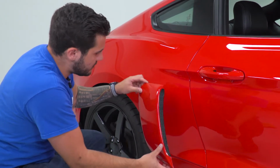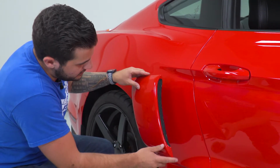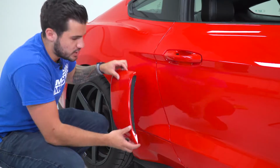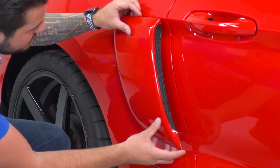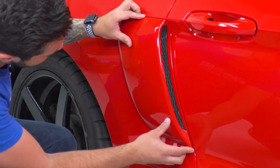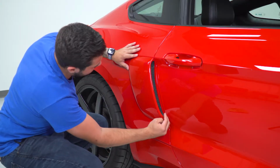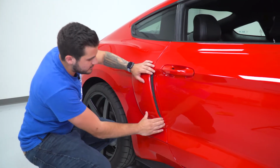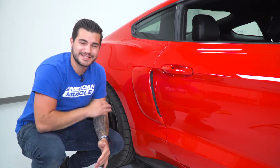All right, so we got our scoop, and again, that curved edge at the top is gonna meet the top of this line here. And then the bottom edges here on the sides, they're gonna meet where the fender and door come together. You wanna make sure this isn't overlapping that edge. You want it on the back side. Don't let it prohibit you opening the door. So we're gonna apply this just like that to the edge. Perfect, so it follows that line, comes right up to the top, applies, and our door opens and closes nicely. Once you have that in place and you put pressure on that, repeat this exact same process for the other side.